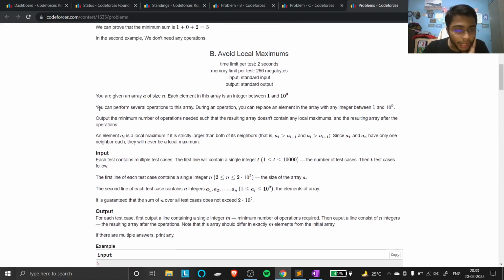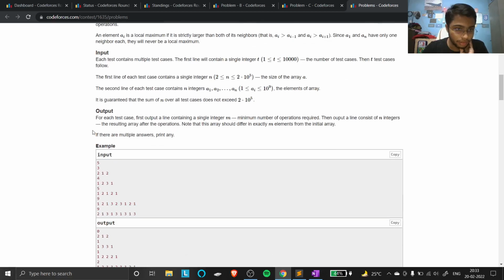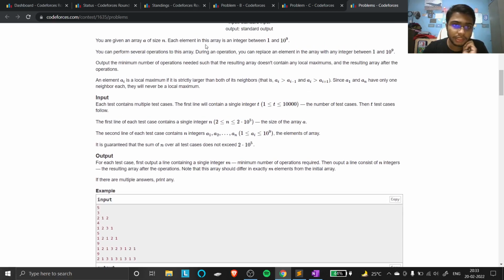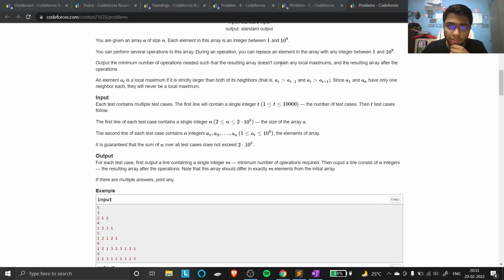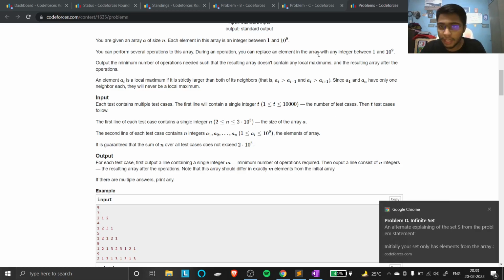We are given an array A of size n. Each element in this array is an integer between 1 and 10 raised to the power 9. You can perform several operations on this array. During an operation, you can replace an element in the array with any integer from 1 to 10 raised to the power 9.